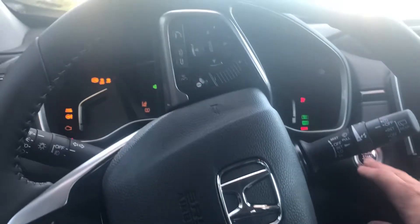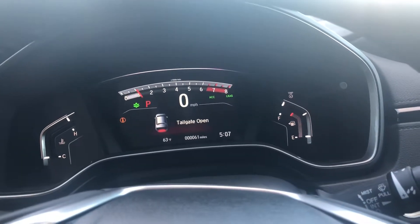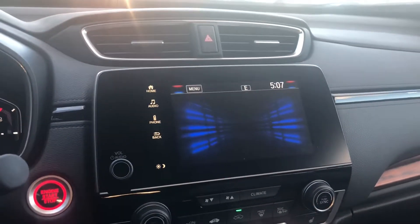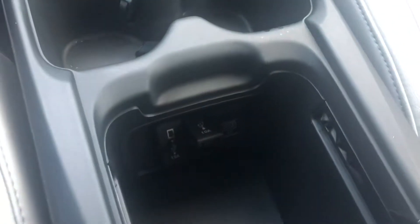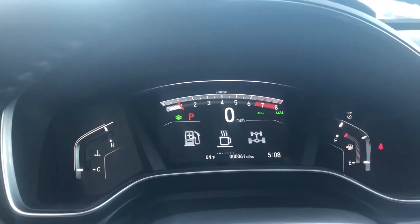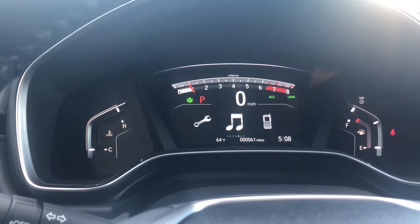Let's start this up and get a quick peek at the instrument panel and all the controls. You get a nice full touchscreen, and you also get Apple CarPlay and Android Auto, so you could have OK Google or Hey Siri in the vehicle — just connect your phone to this USB port here. You get another USB port and a couple of 12-volt power outlets, plus all kinds of information on this display.